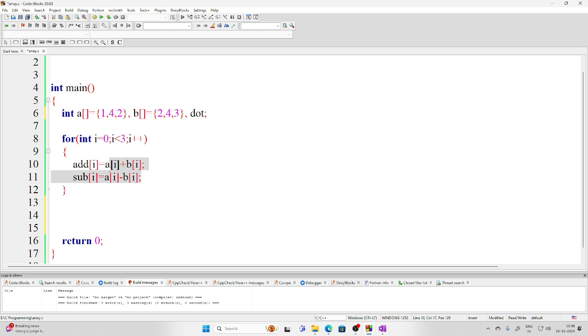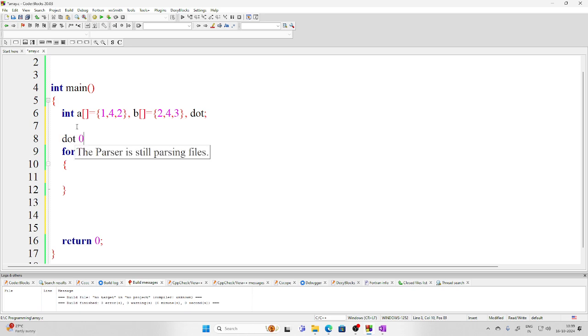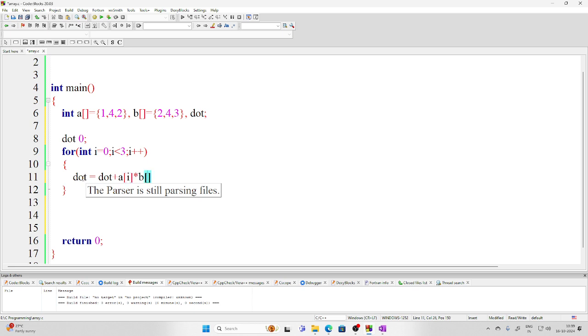Now, as we said, initialize dot with a value of 0, and then dot is equal to dot plus ai times bi. That's it. Done.